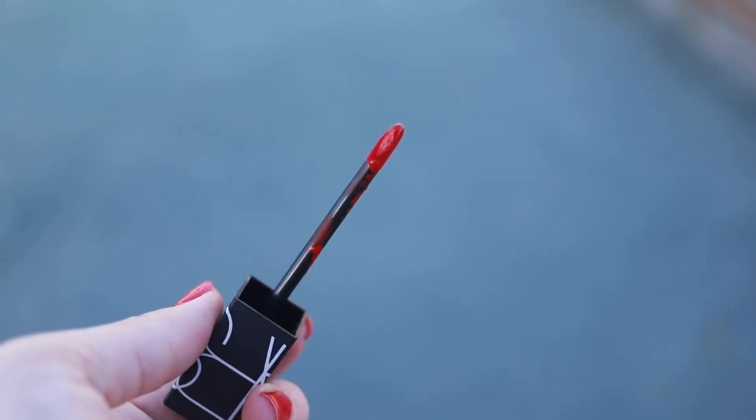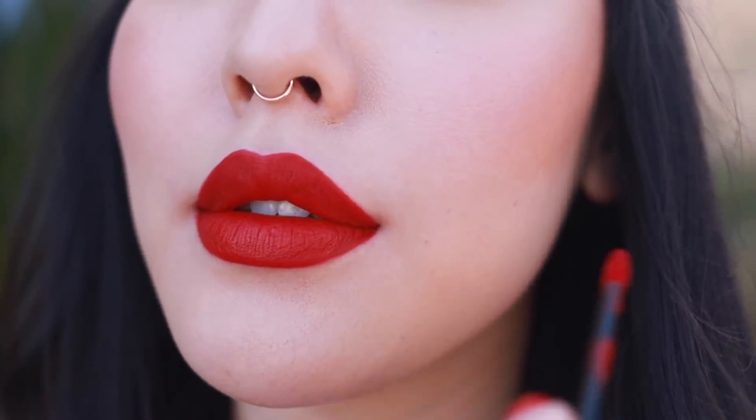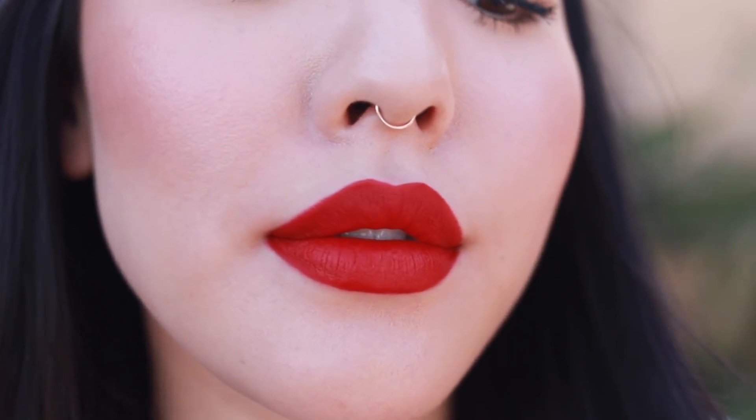The NARS and the Fenty definitely have very similar formulas, colors, and finishes, so they are quite interchangeable to me at this point. But for the Fenty, if I really want to do a rounded lip, I'll go for that one. With this one I can be a little bit more creative with how I want my lip to look because it has a very pointy and stiff little doe-foot applicator — I can do a really round lip, but if I want it a little more pointed, I have the freedom to do that.